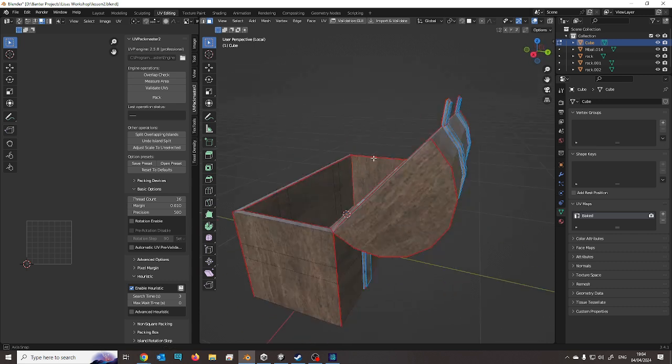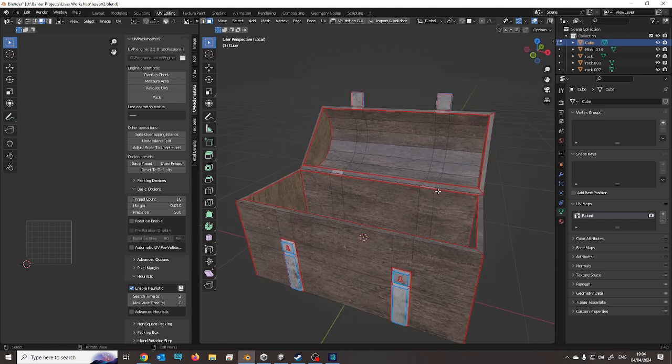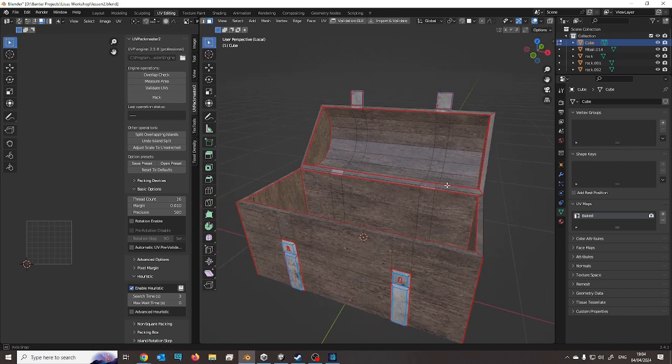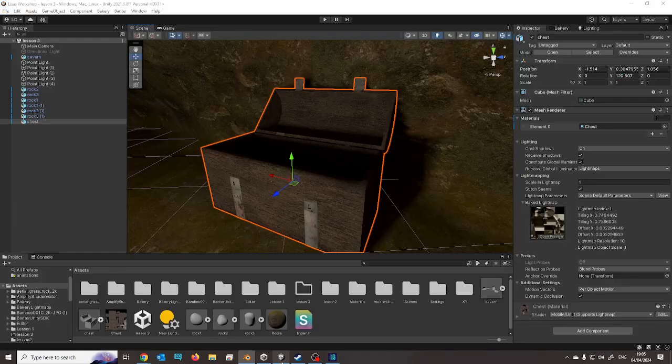And I think what we'll probably do as well next week, if we have time, is I would like to put a quick animation on this lid and maybe add one of the Unity scripts to it and show you how you can click on it and open and close the lid. I think that might be quite a nice thing to do. Yes, that's a brilliant idea. No problem.